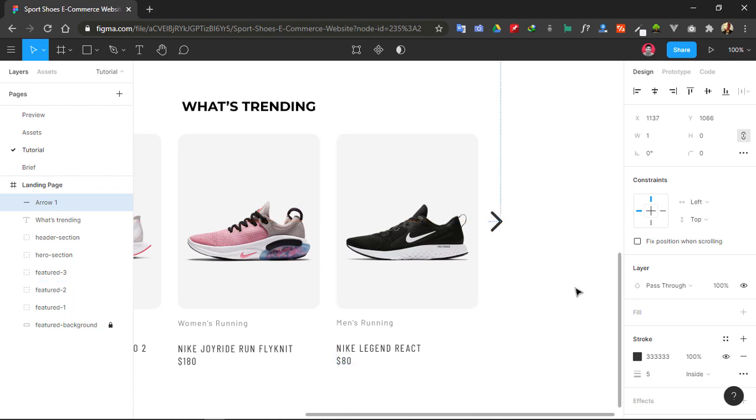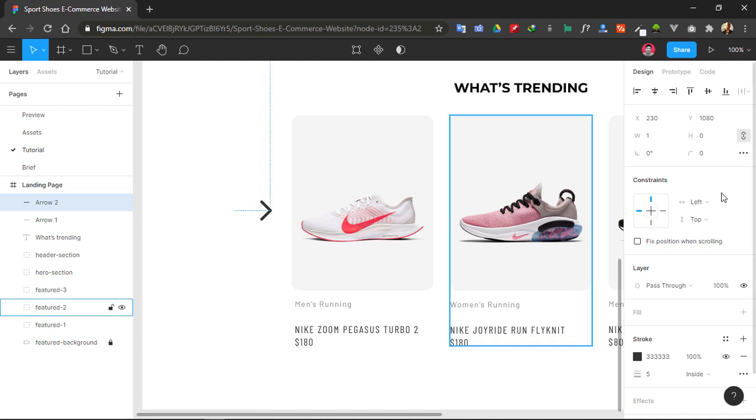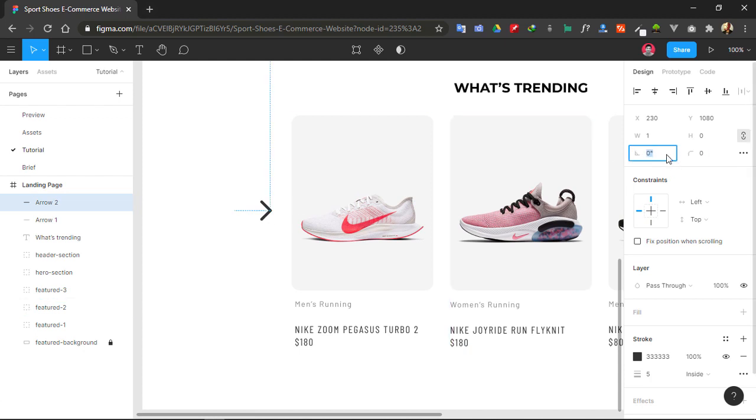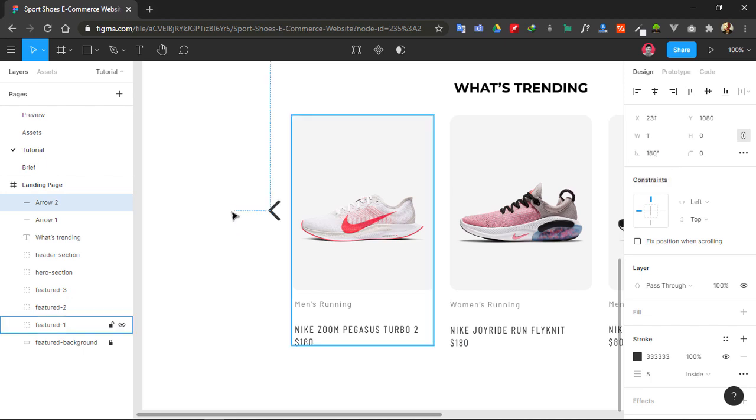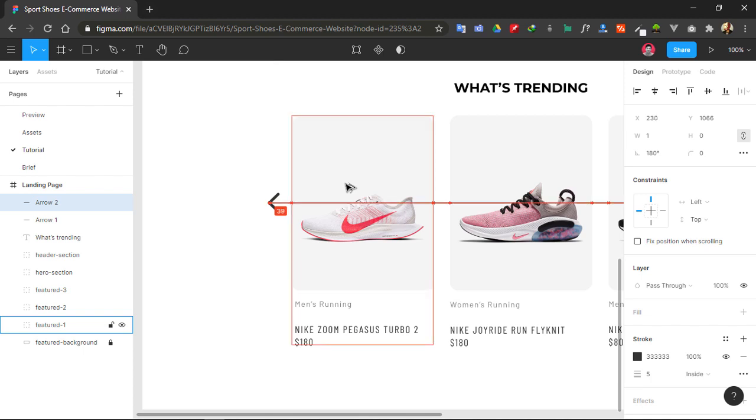Good. Now let's duplicate it and bring it to the left. Okay, and we want to rotate it by 180 degrees. Good. Okay, and align it again and set the distance to 40, and let's name it.